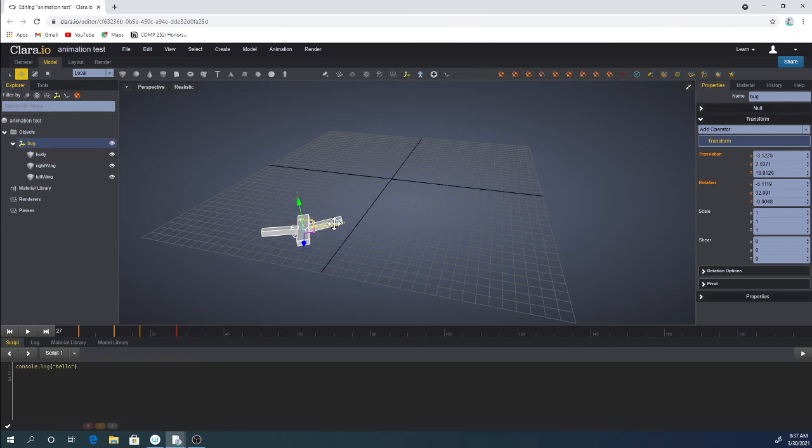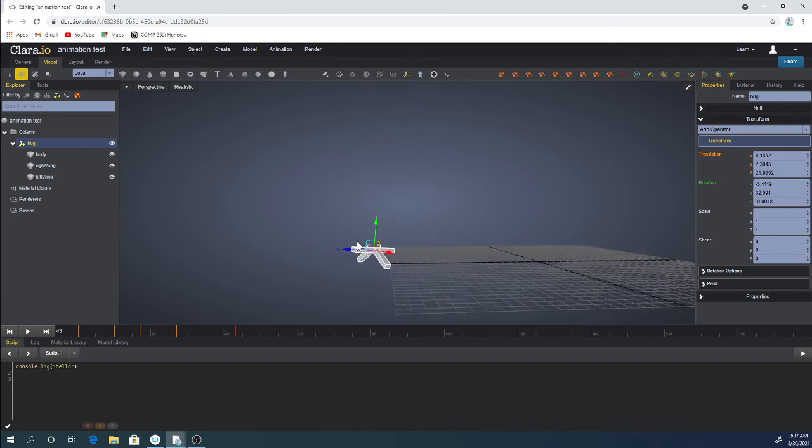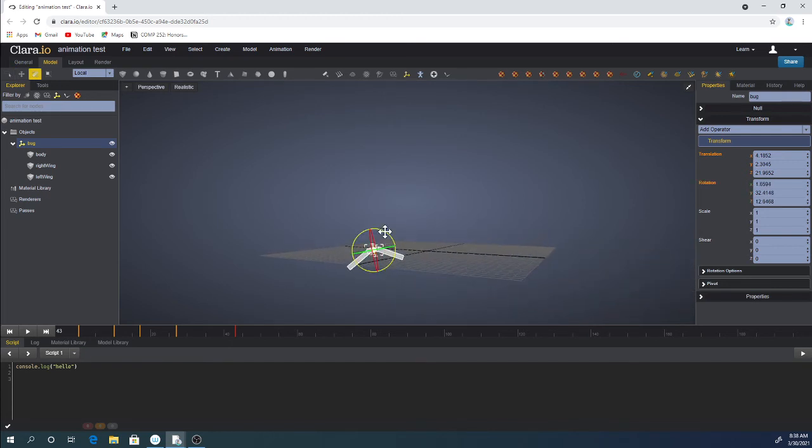Maybe it's going over here a little and it's lowering its flight path. All right, so we got this. And then finally, maybe it does this, and it does that, and that. And it sets itself down on something.